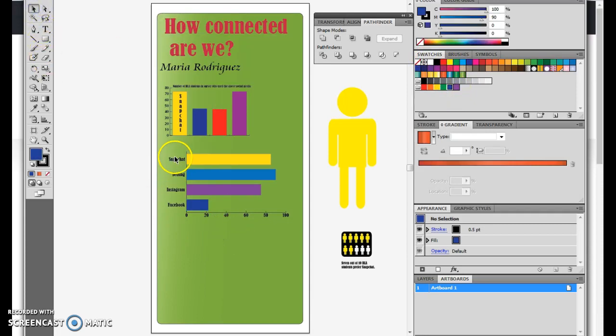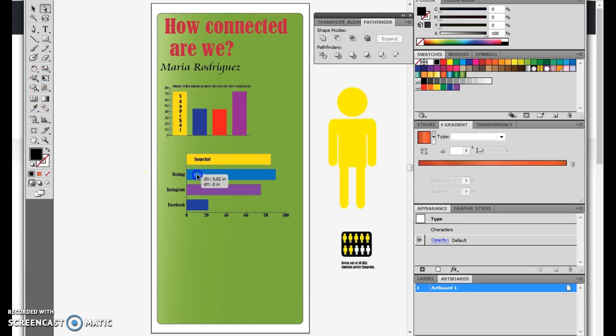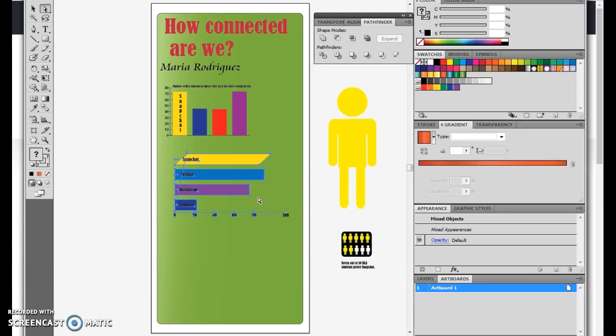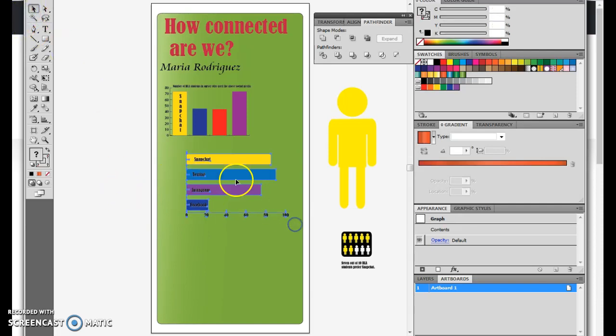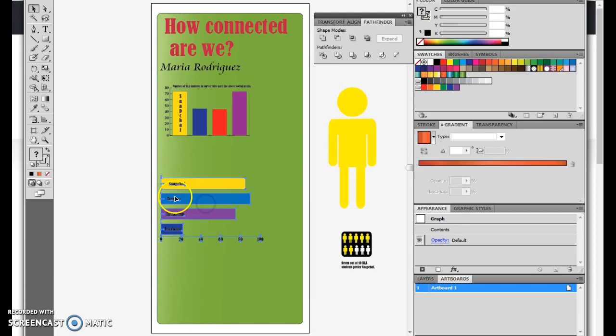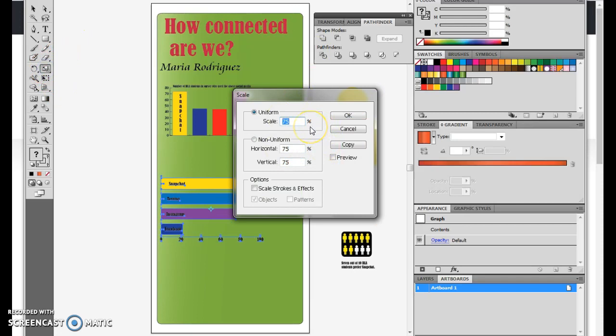And for this one, I'm going to take my text and drag it on there, because that will save me some space and it looks pretty nice. And then once I have done that, I'm going to actually drag this whole thing over to the side. Whoops, do not want to do that. There we go. I'm going to go back to the black arrow, and I'm going to grab all that, and I'm going to put it here. I'm going to use the scale tool and make it a little bit smaller.